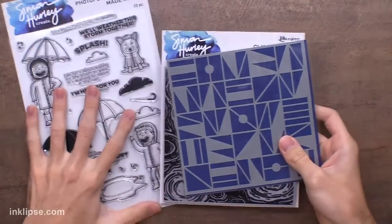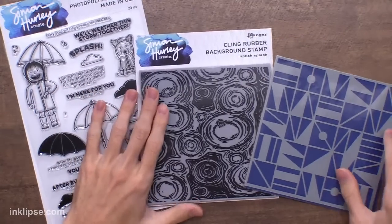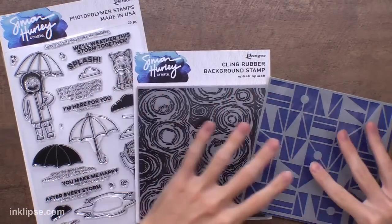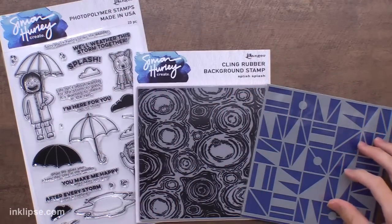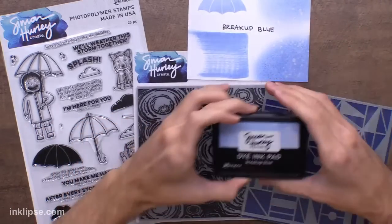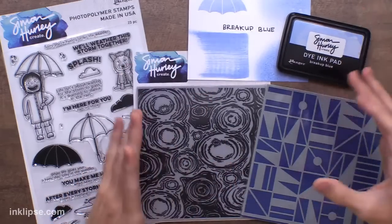We make sure to create them for all different scenarios and make sure that you can create them kind of, whether you want to make this an abstract background, like I said, or whether you want to use this as kind of a geometric abstract background. It doesn't always need to be exactly what it was intended to be. You can really kind of have your own creativity and create whatever you want with it.